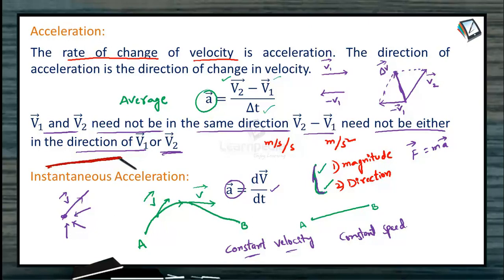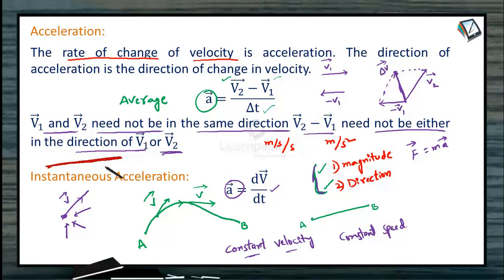Are you getting my point? One object is supposedly moving in a straight line, and then some acceleration is applied on it. If acceleration is applied along the same line, in that case the particle will keep moving in the same straight line. Its velocity magnitude may increase or decrease depending on the direction of acceleration, whether it is parallel to the velocity or anti-parallel to the velocity. Otherwise, the particle will not leave that particular line of motion.